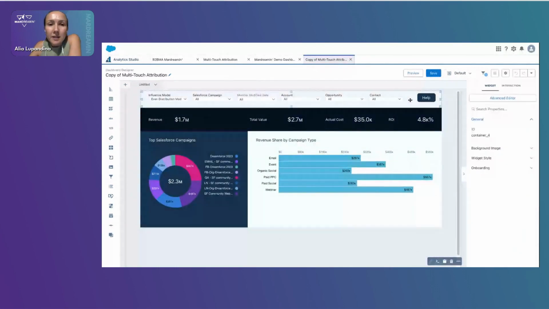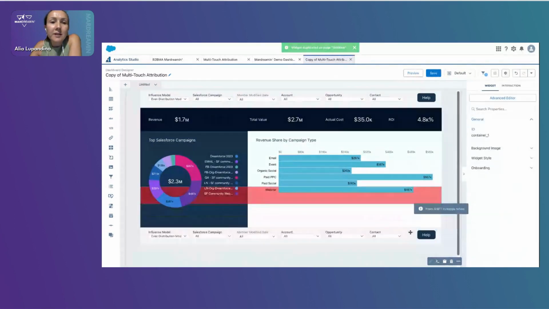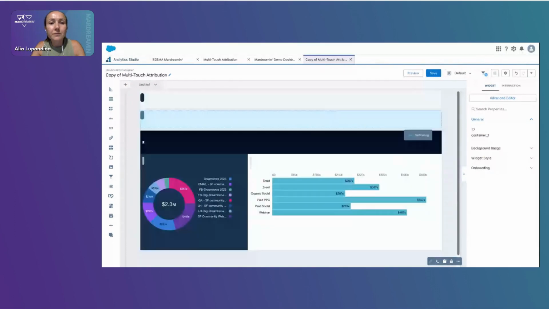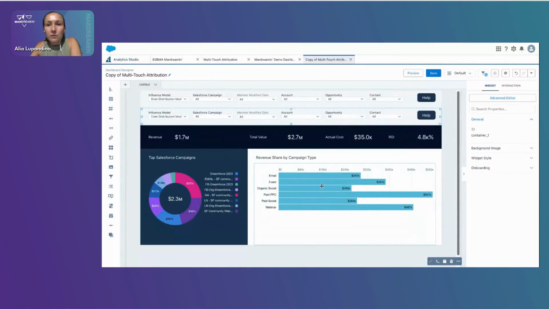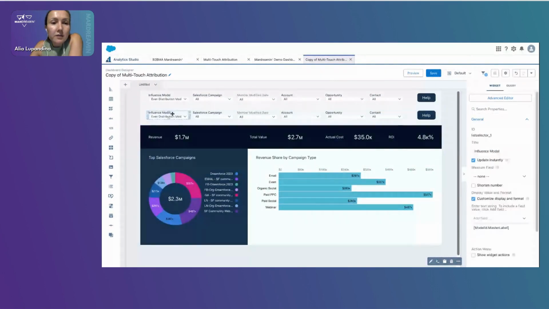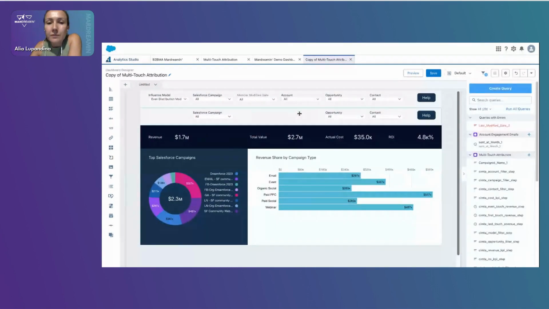In this case, you can duplicate components. This is the easiest way of modifying the dashboards. And then you can start deleting some components that you don't want to have.